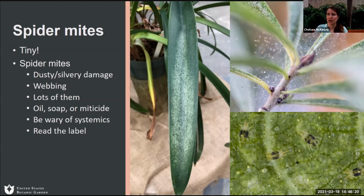Sometimes you'll get actual spiders living on your plants, which can be fine and actually beneficial. The way you can tell a difference between spider mite webbing and an actual spider's web is that typically spider mites will have a bunch of little tiny particles, and these will either be mites or eggs or their exoskeletons that they've left behind. So it'll look much more dusty, and you might even see them moving around and crawling in that webbing versus a spider's web. You won't see as many particles stuck in it.